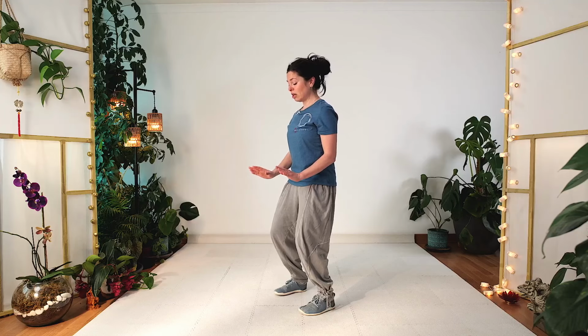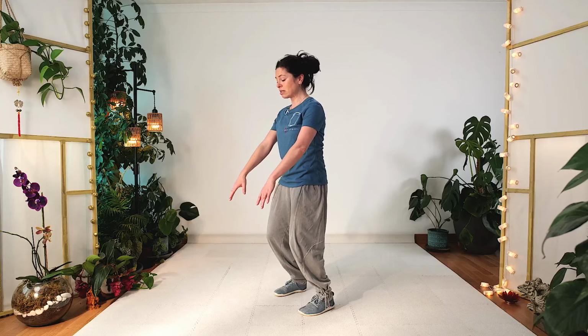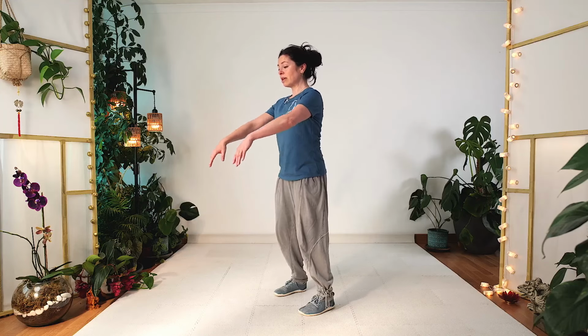Now we only move a little bit to come down. Keep the torso nice and vertical. The hands come down to about hip height. Then we just repeat that. Bring the weight to the ball of the foot. There's a little bit of a push forward and down that we then relax and expand. Okay, coming up and out, drawing back, sinking down.